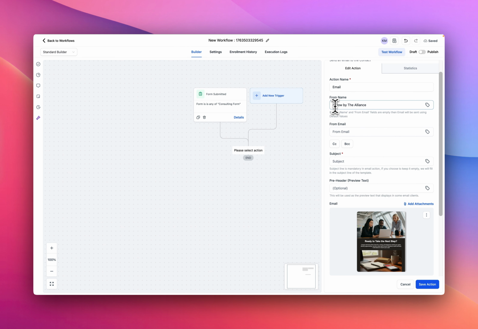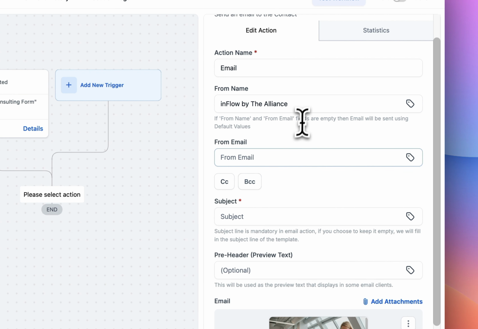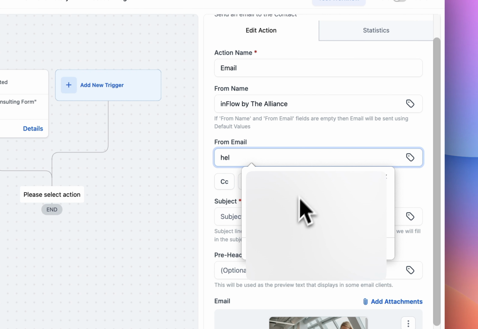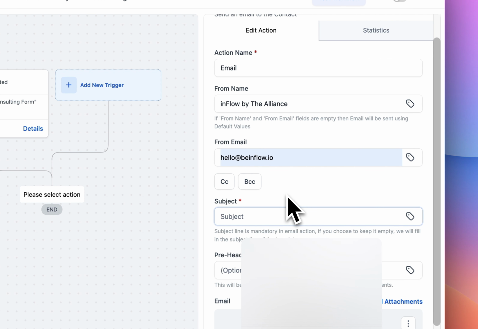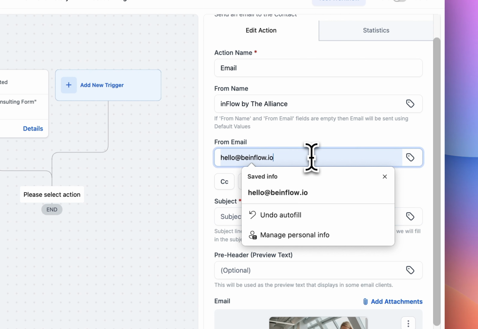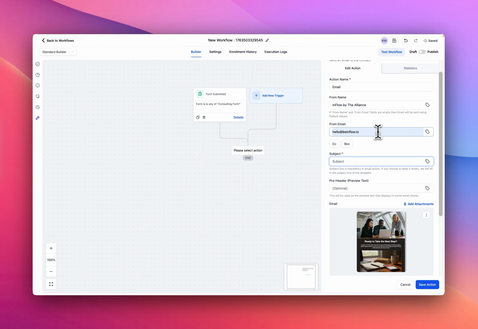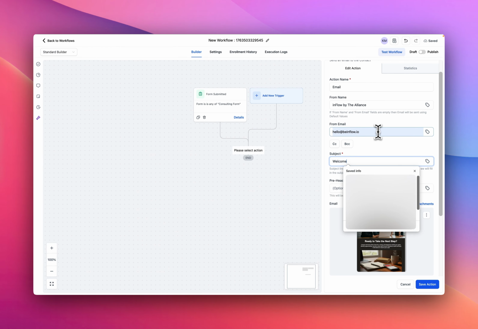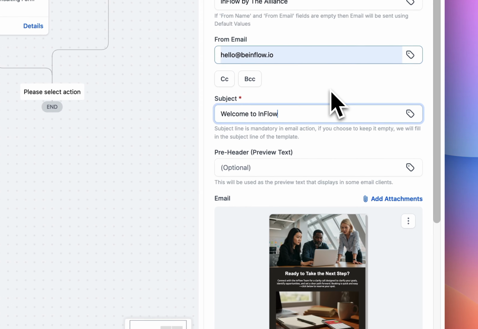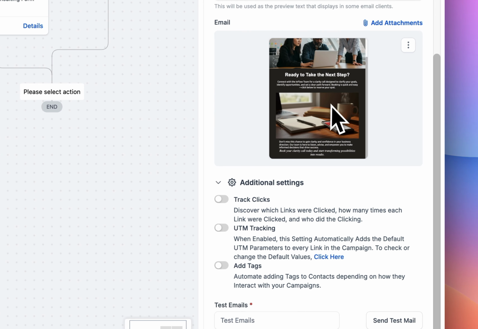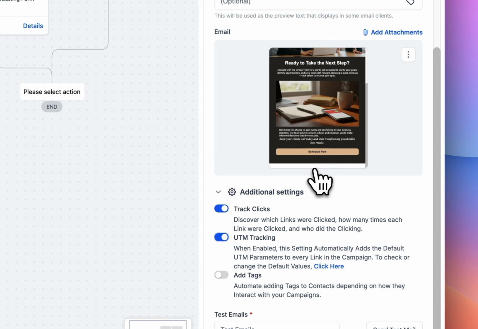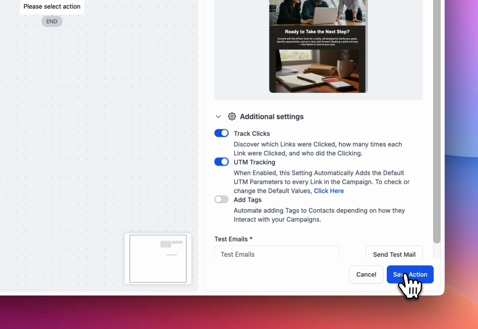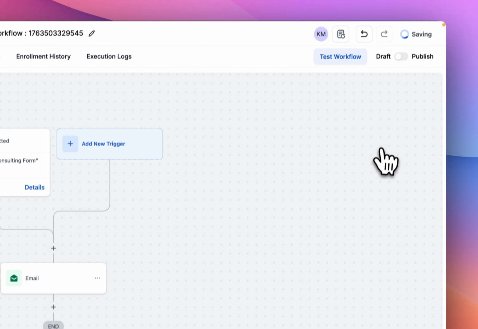We can set the from email, which we could probably do to be hello@beinflow.io, and you can set the subject line as well. So if you want to set the subject line, you can do that too. Welcome to inFlow. So from here, we can track these clicks, track the UTM, which I would absolutely suggest that you do. We would save this action step.